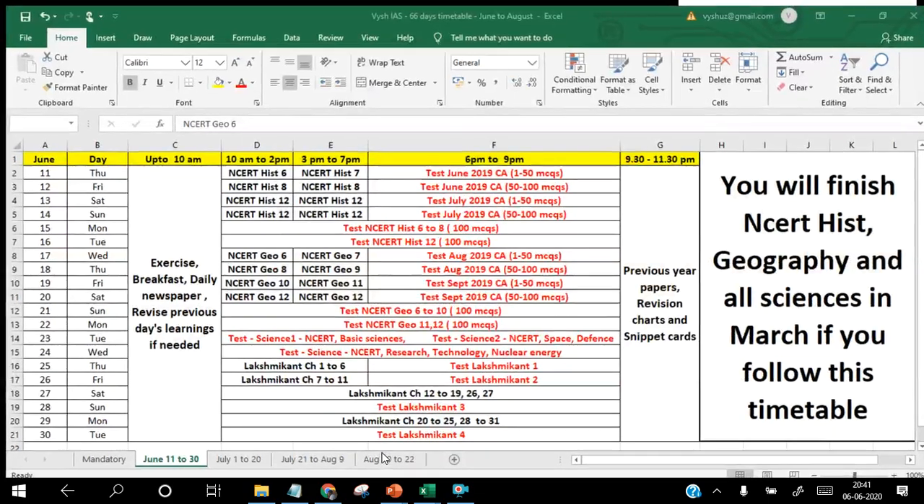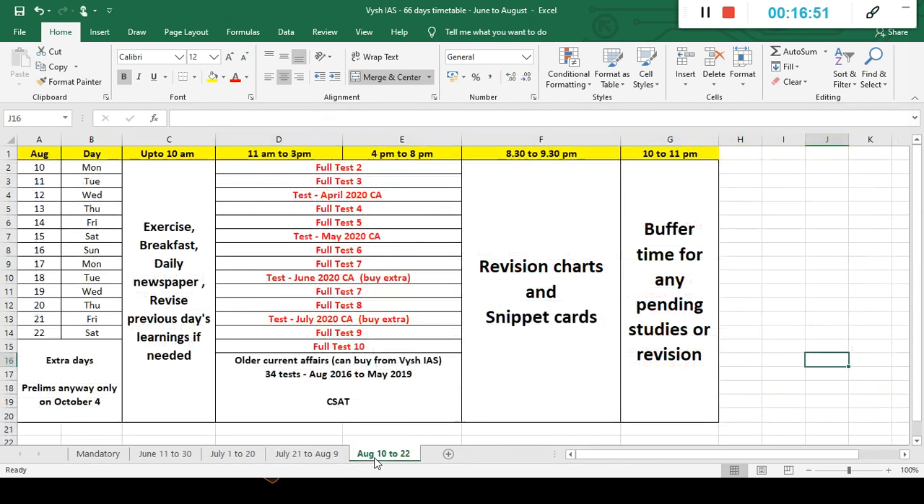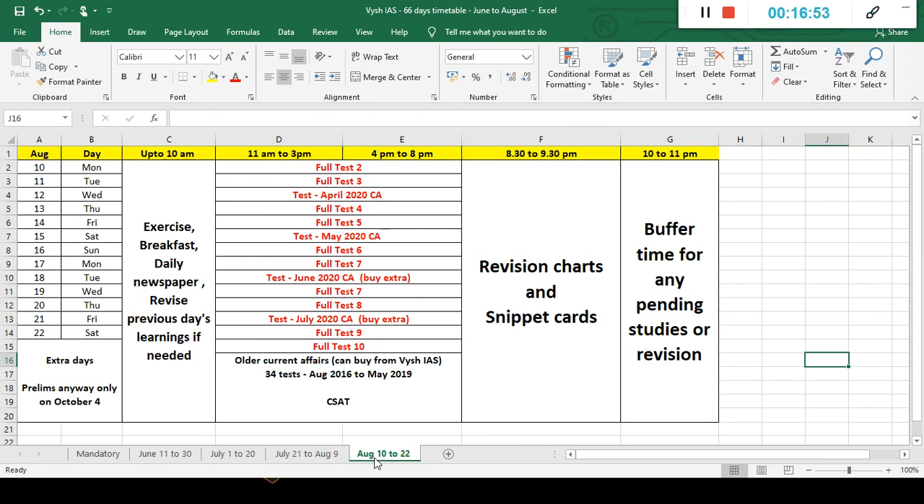This is the 100-day detailed timetable — you will complete your full syllabus even if you start from scratch. Now the 66-day timetable is the same content, but you finish it in two months. For students taking mains practice, the idea is two months of mains and two months of prelims. The number of days is less because I expect you've already done all my tests and are just revising — so NCERT reading and all that you don't need to do again. You go directly to the tests — it's all cut short so you complete the same 63 tests in just 66 days.